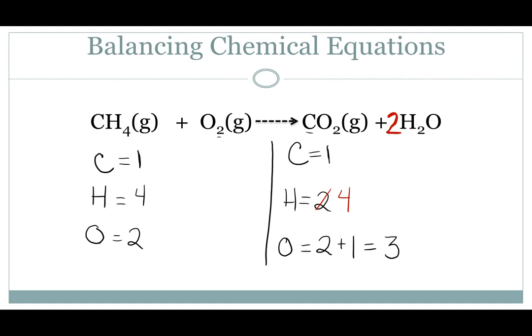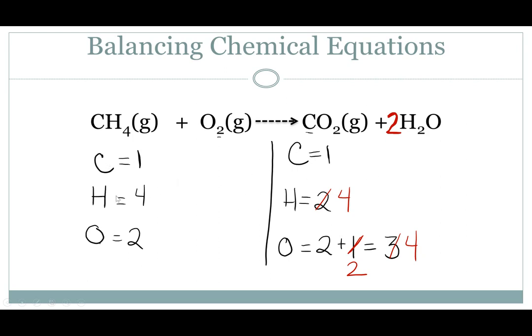Great. What does that also affect? Yeah, it affects the oxygen, right? So if 2 water molecules are formed, we've also got 2 oxygen atoms here. So again, coefficient times subscript, so 2 times 1. This isn't 1 anymore. This is now 2. And 2 plus 2 is 4. Okay.